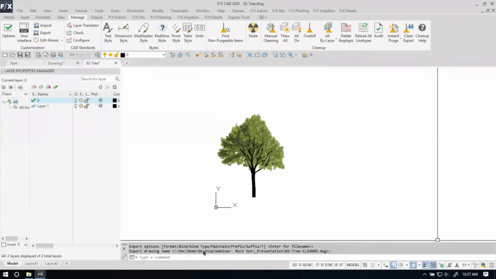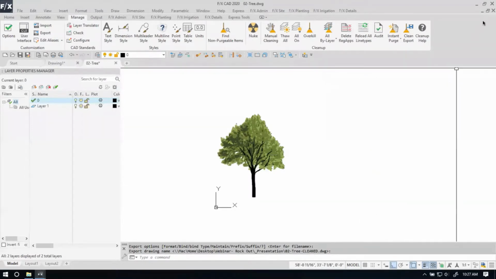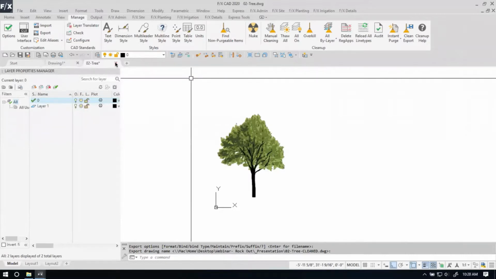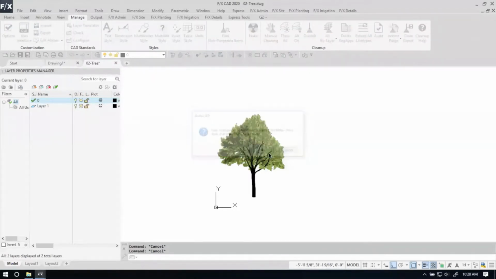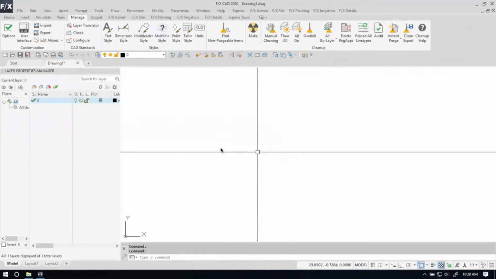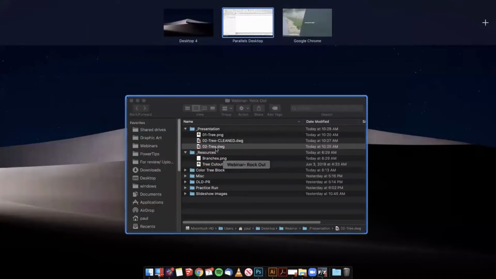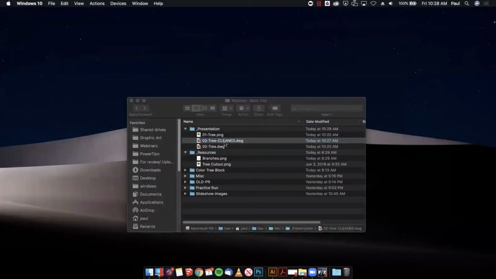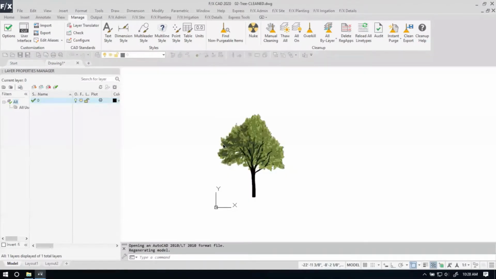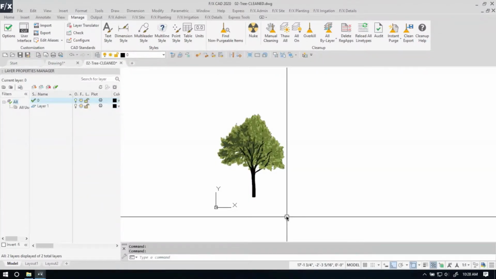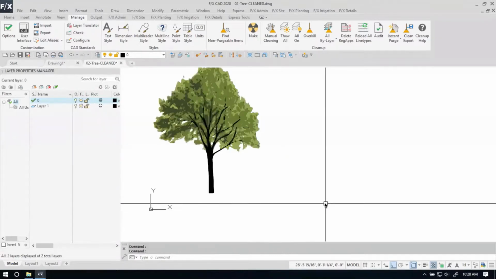You can see down here the file path name, and now I have the O2 tree-cleaned, and that's going to be my clean file. So I can close this and open up the clean version. So now I should be able to copy clip and right block this out without any error messages.